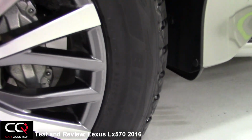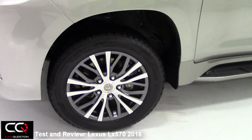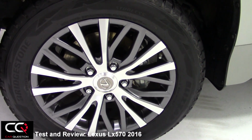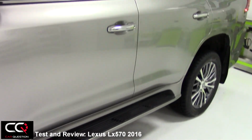It's gonna be 285/50R20 right now, and we're running winter tires. Yes, guys, in Quebec, winter tires are mandatory. So right now, these are Bridgestone Blizzak DM-V1. This is the usual tire that we put on a big truck like this. It's not a bad tire. This one is quite good. So if you want winter tires, think about them if you have a big truck.